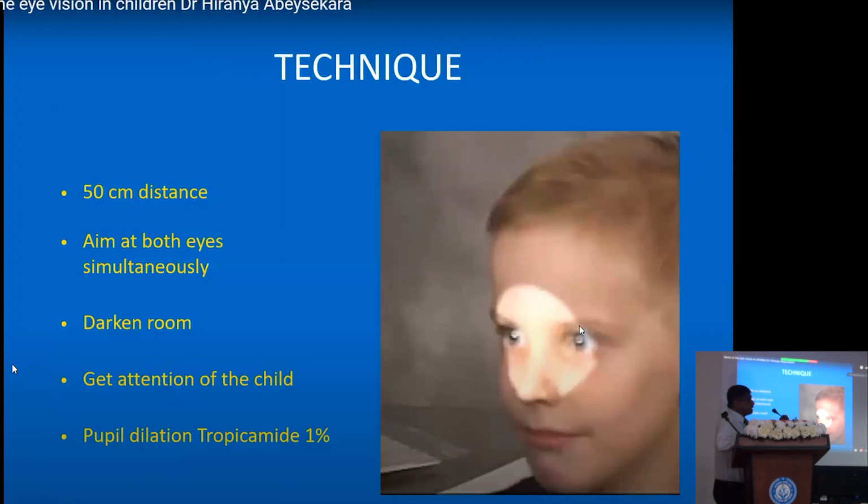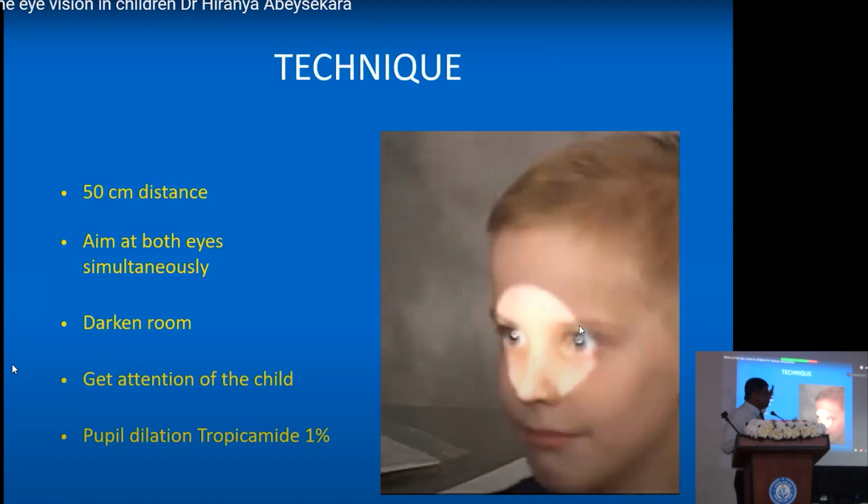You should stay about half a meter from the patient. It's not like checking the fundus, right? So you select the larger aperture and aim at both eyes simultaneously. If you can't see the red reflex, you can darken the room. It will dilate the pupil. And you should ask the patient to look far. Never ask the child to look at the light. It will elicit the light reflex only, and the accommodation as well, so it will further constrict the pupil. You should ask the patient to look over your shoulder somewhere.